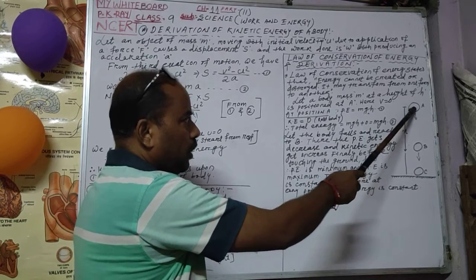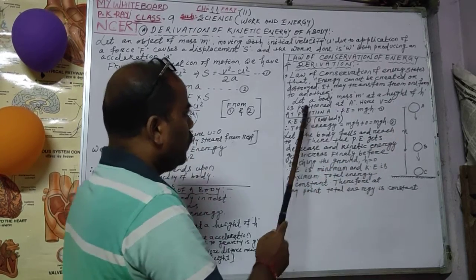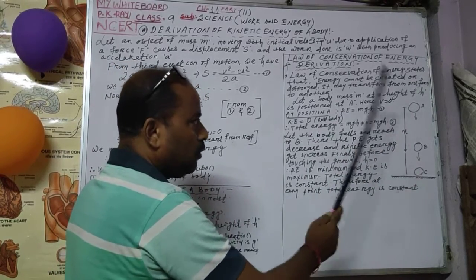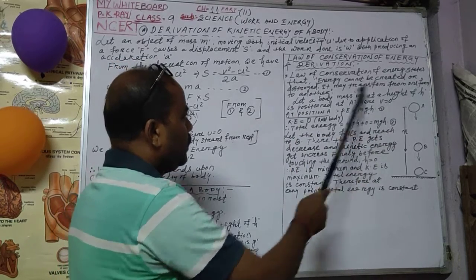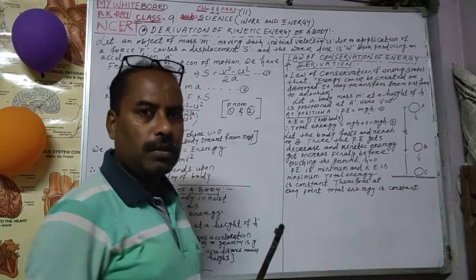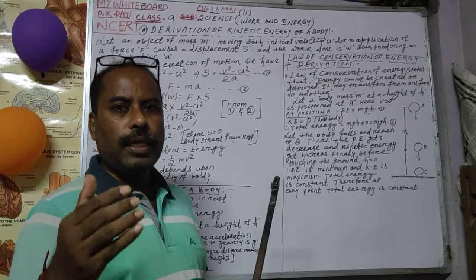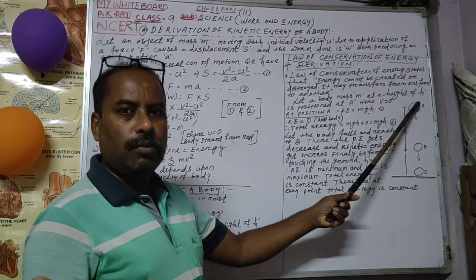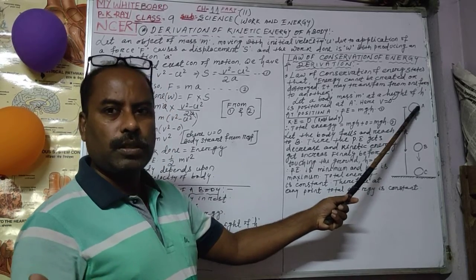Here the body is positioned at rest, at the point known as A. Let us see what the energy is at each position. Let a body of mass m at a height h be positioned at A. Here v is equal to 0. Why? Because v is the final velocity, when it moves. But now it is at rest; u is the initial velocity, v is the final velocity, and here the final velocity is equal to 0.